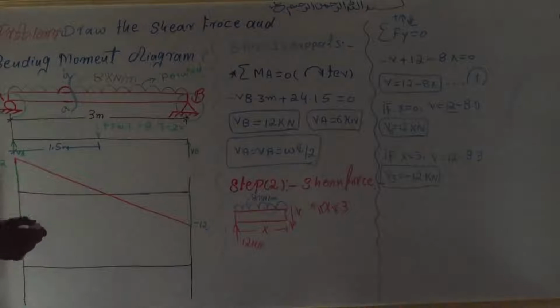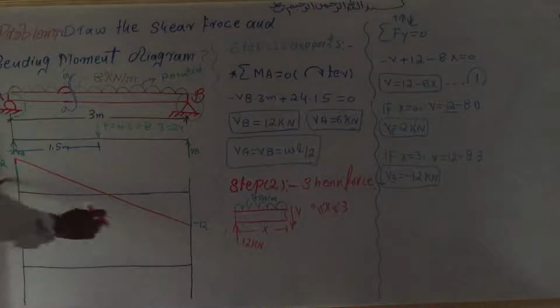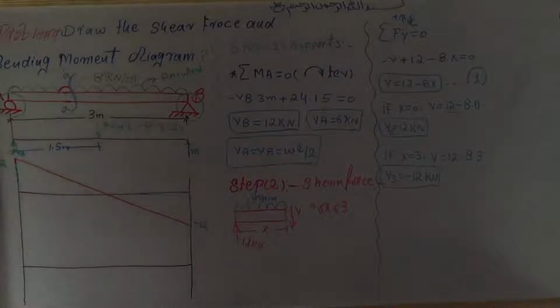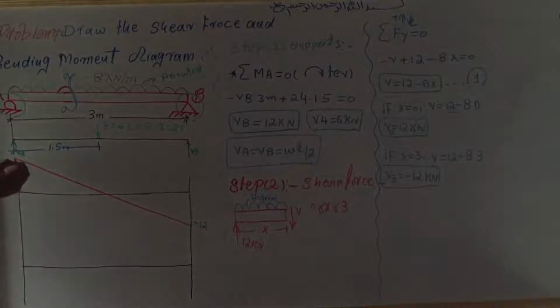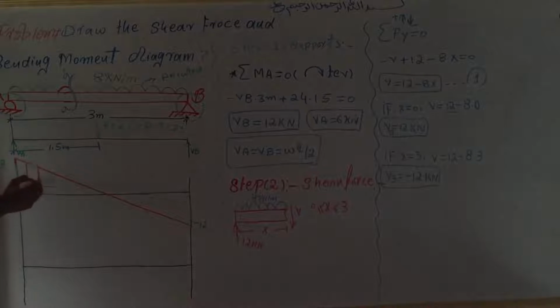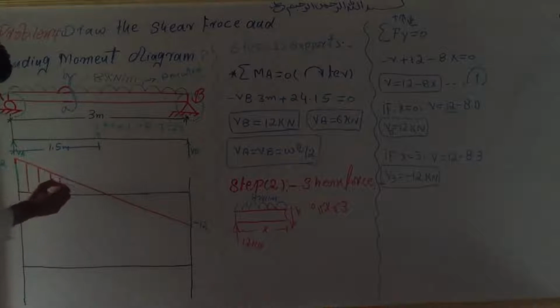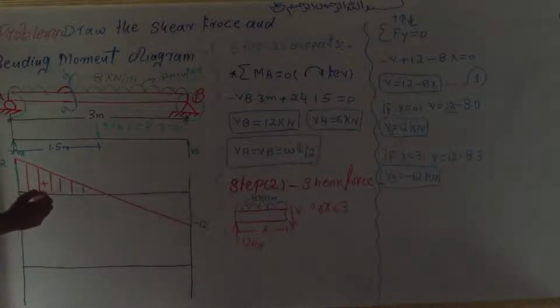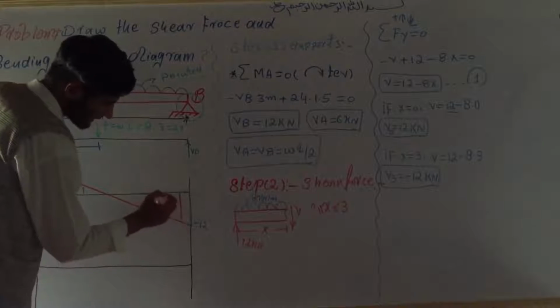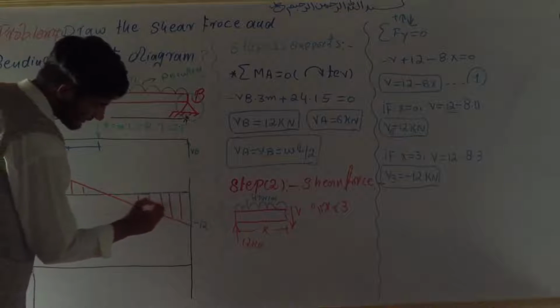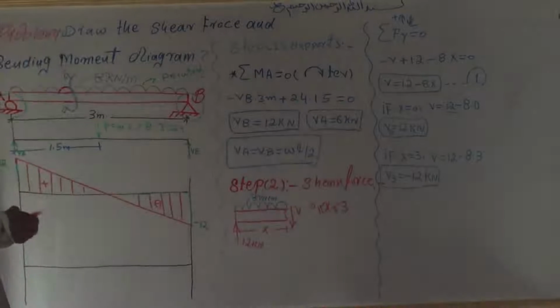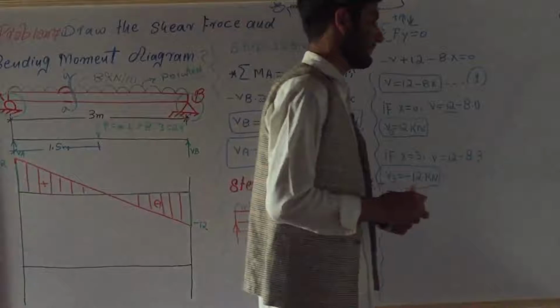Okay, this is our shear force diagram. 12 kilonewton minus 12 kilonewton, because it's distributed along the whole beam as uniform and equal. So I can write it like this. This is minus, and this is negative 4, because this is down from the 0 axis. Okay, that's the shear force diagram.